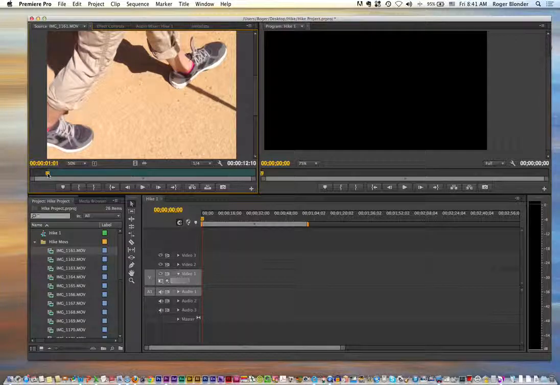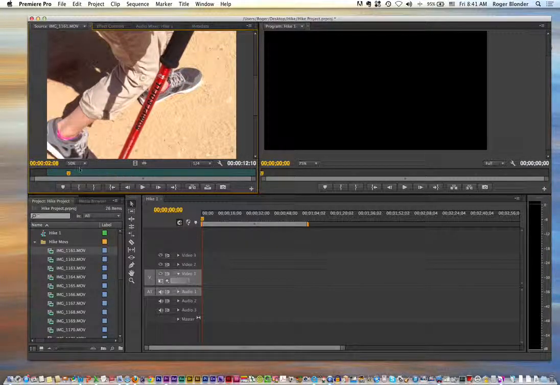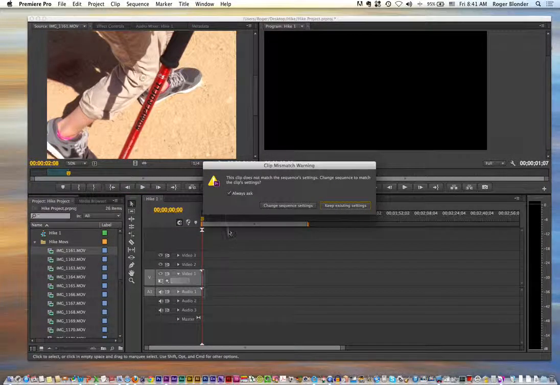So I'm going to click I. You can also click this mark in, but just I, not Command I, not Control I, just the letter I on the keyboard sets an in point. And maybe I'm going to hit spacebar to let her take a few steps. And then I'll click O for out. So I for in, O for out. So this is the range of this video that's been selected. I could take it then and drag it down into my timeline. Now this is what I was saying where it allows you to set the settings based on your video.